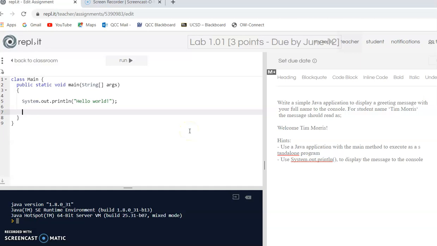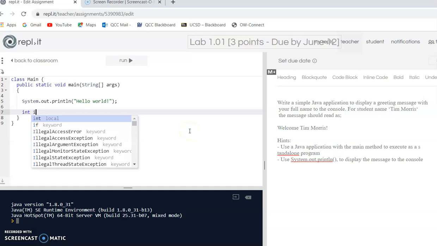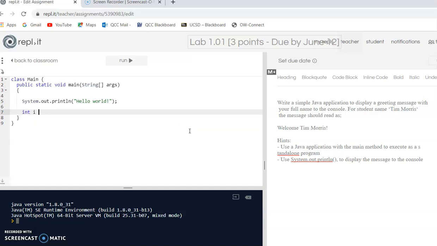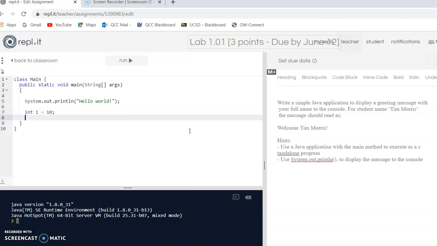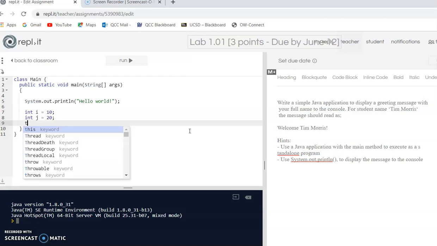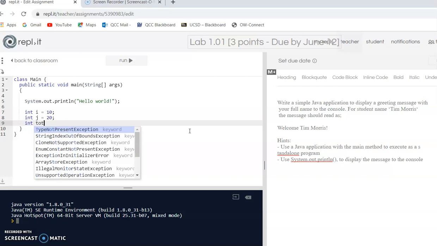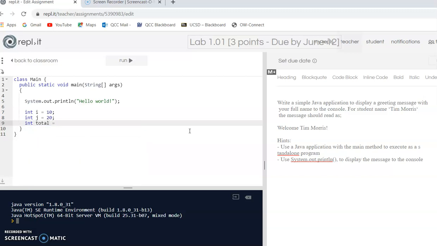For example, if I have to write something like int i equals 10 and int j equals 20, and say int total is another variable, total equals i plus j, which should be 30.